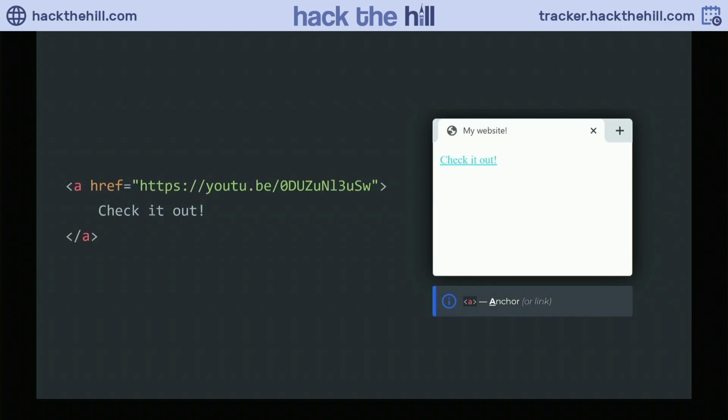You can also put links, right? Because it's a website. So it's called the A tag for anchor. And you see here, it's a bit different. There's actually something new in this tag. So the href part is actually called an attribute. So you can put attributes in an HTML tag to further customize them. So the A tag takes the href attribute, which is the link. So I just put a YouTube link in there.